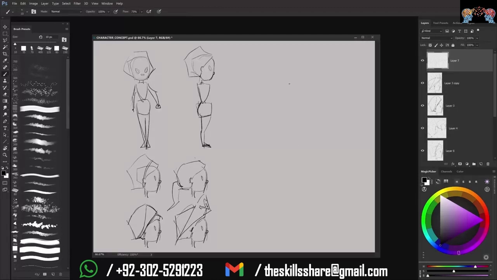So let's try to have now a dynamic view of our character. We already have the technical views, the front, side, and designs for the hair and the face of our character. Now let's try to create something a little bit more dynamic, what we call an action shot with the character in a more natural pose so people can see the personality of our character in a much better way than with the technical views. So I'm basically drawing a very simple pose, a very simple skeleton here, so I can use as a pose for my character.